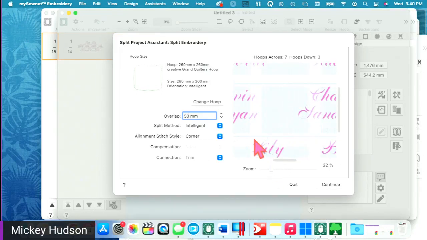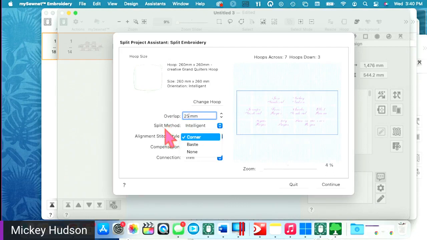That is where our overlap is, and that's kind of the area of forgiveness so that if we have to scooch things together. I personally usually run around 25, and that's just my personal preference. Everybody will find their personal preference, which is why they allow us to change things.